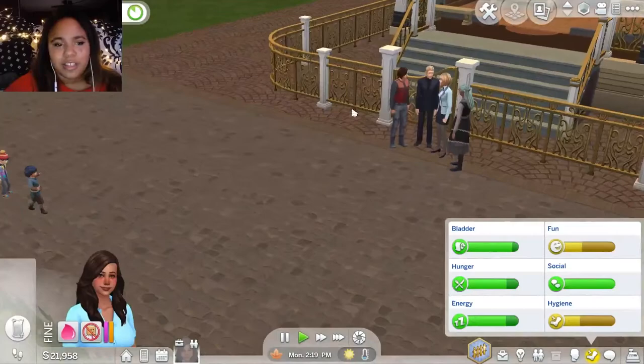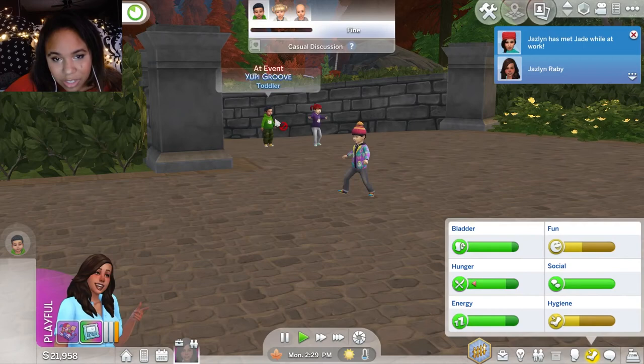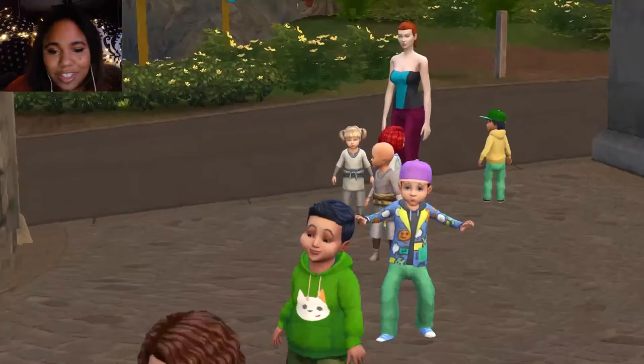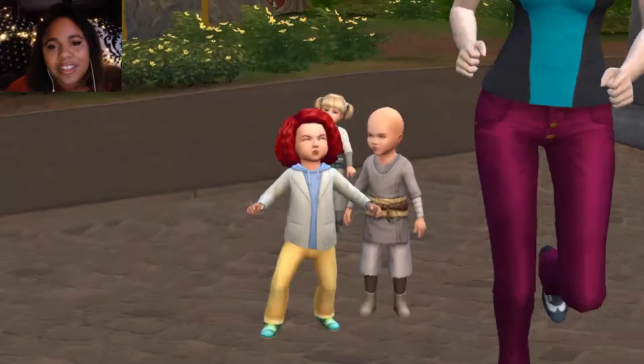Who are these kids, though? Veronica. Molly. Yuppie. Ariana. Oh, dang. These are a lot of kids. This is cute. What? This is all the Sims in the world. I mean, all the toddlers. All the toddlers just had the same invite. Look at them. Cutie.